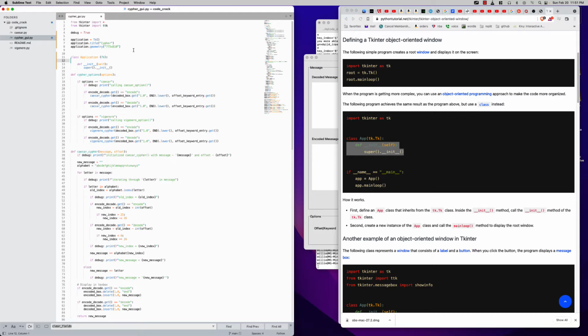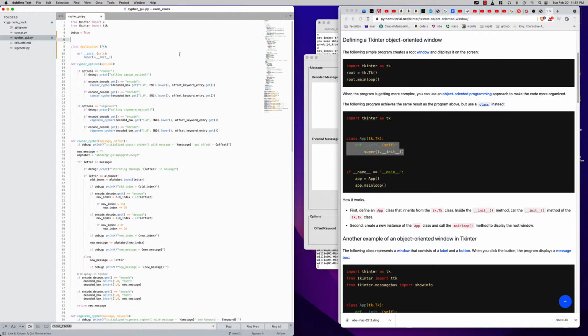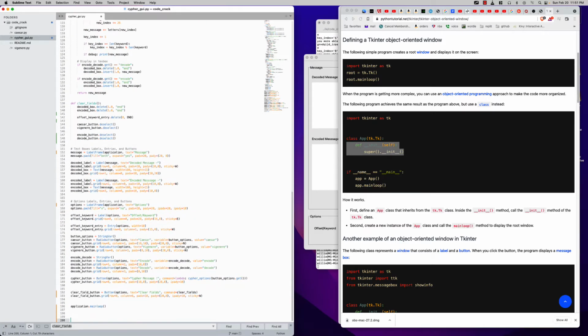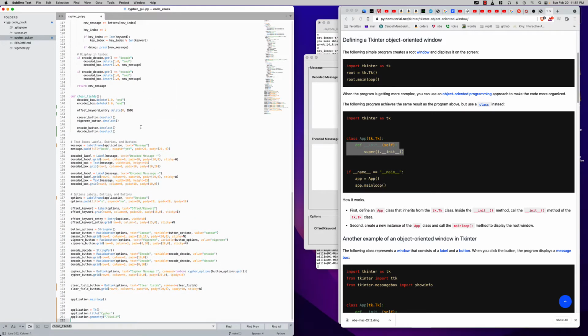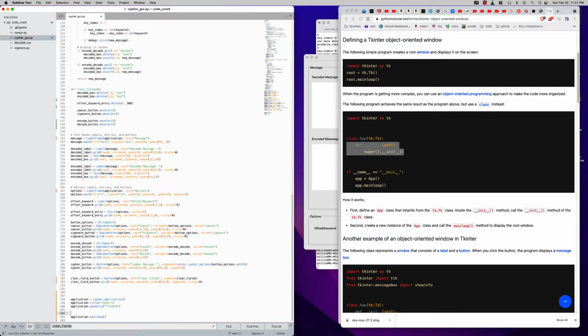So what we're going to do is we're not going to do this up here. I'm going to put this at the bottom. Our application is not going to be a TK. It's going to be a Cipher app. And we're going to put the main loop after we've set it.